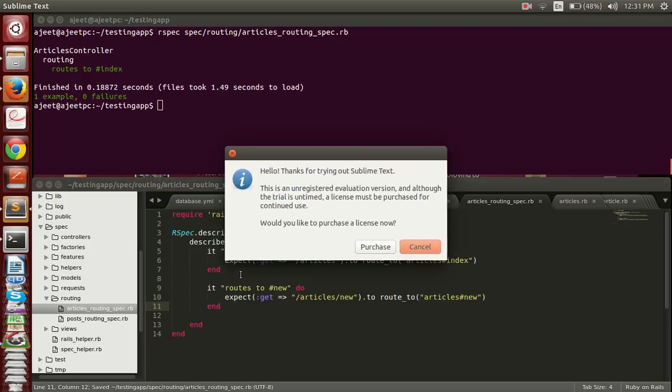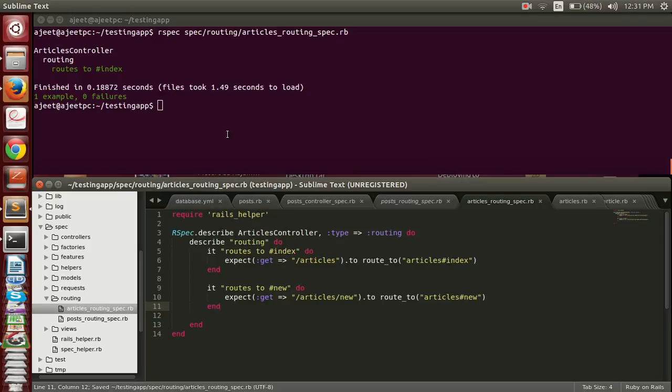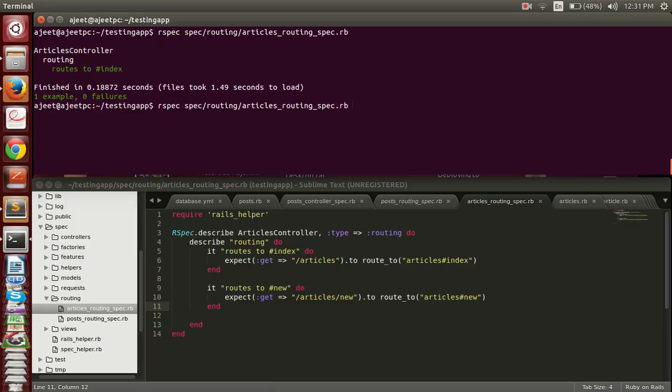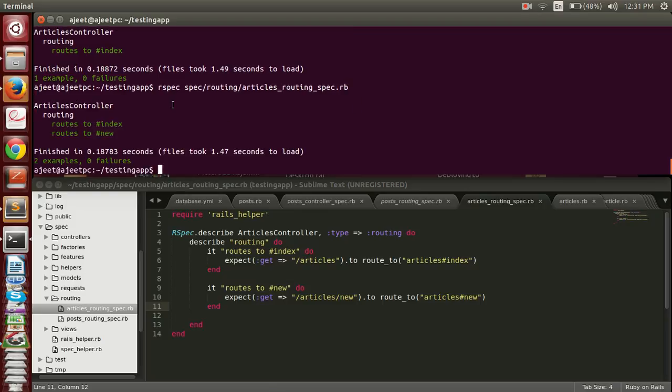Okay, now we are done for this. Now let's go ahead and run again. Yeah, we have a second example which is also passing.